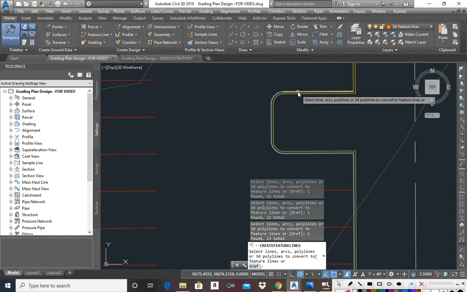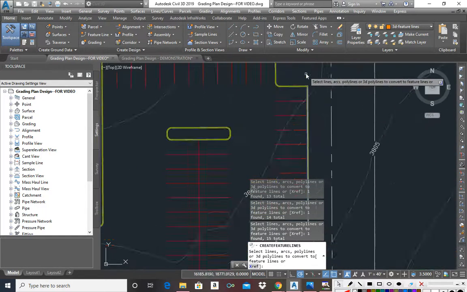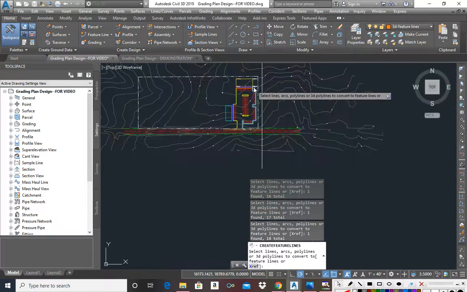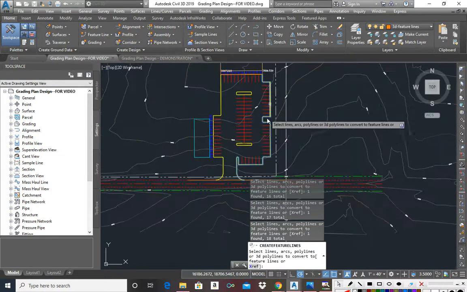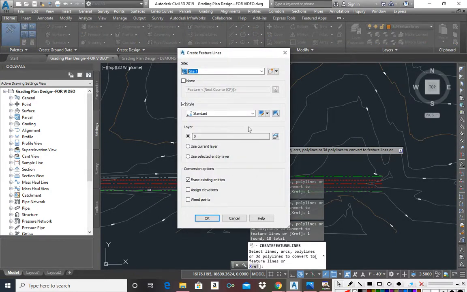Go ahead and take the time to select all these gutters along the right. We'll work with all of these a little later in the next few steps. You can see all these gutters, and only the face of the curve is what I'm going to be using for converting my feature lines. Enter. Now, very important step.